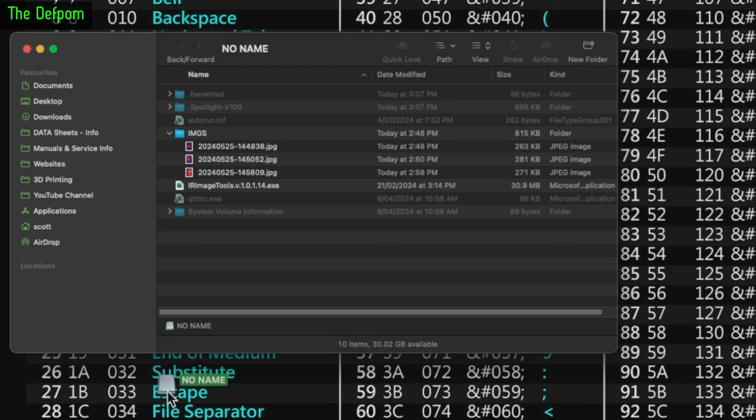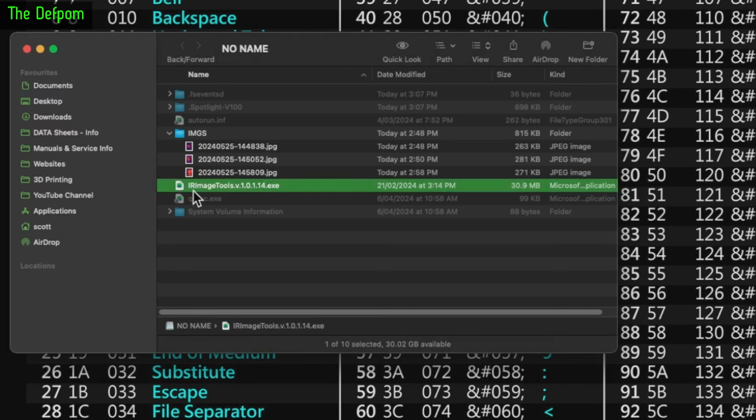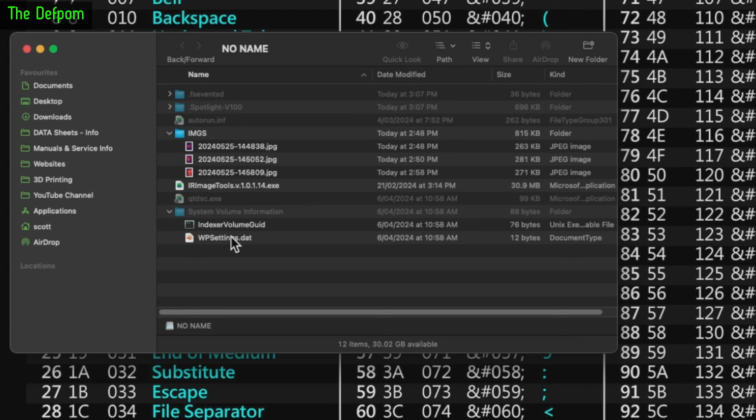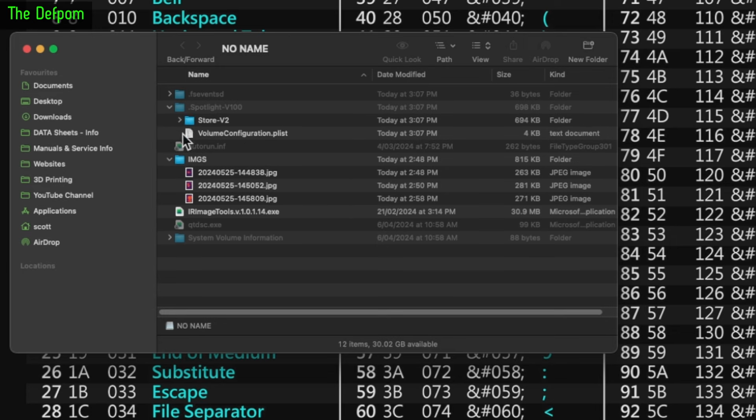So let me see here. Put it there, there you go, 30.05GB. So that's what it showed up as. So it's obviously 32GB internal memory. And in here we've got this program called IR Image Tools EXE, so it's obviously for PC only. You've got some system volume information here. W settings, interesting. Spotlight would be, it's a Mac thing. Right, Spotlight's a Mac storage thing.